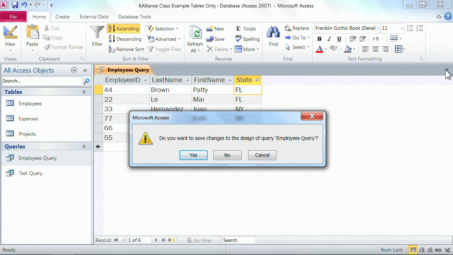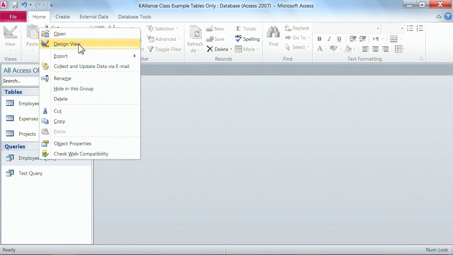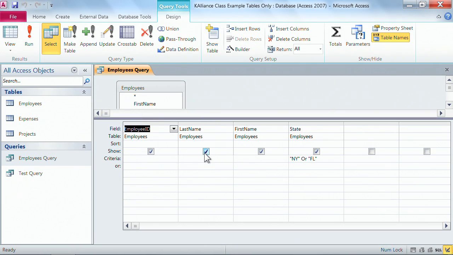I'm just changing information about the design or saving information. And yes, I do want to save this design. And what I want to show you now is what Access did. Access said, you know, Sheri, you could have asked this a little differently. So let me right click and open in design view this time instead of opening it in the Dynaset or the datasheet view. And look what it did in our states.